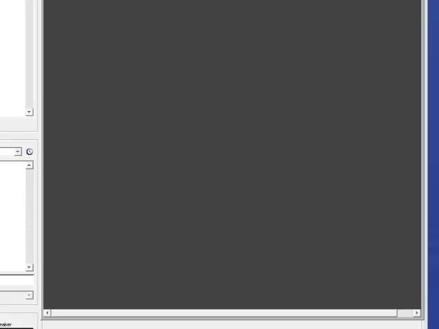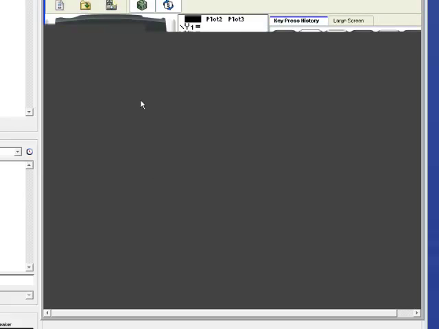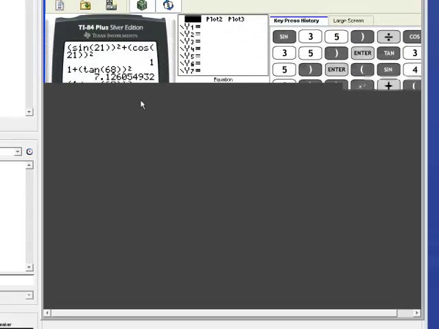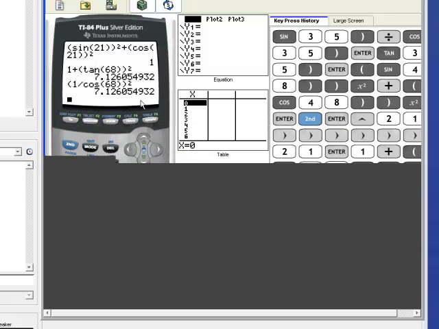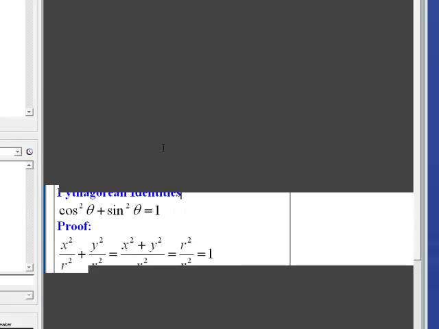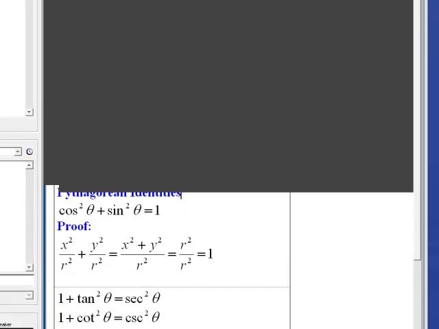I noticed that sometimes I'm a little bit too quick. Let me go back to the graphing calculator. Sometimes I'm a little bit too quick on moving out of here, and then it hasn't updated the screen. So I'm going to leave it on a few more seconds here, and then now I go back to Word. I hope I don't do that too often. eLife isn't as fast as the way I can type.